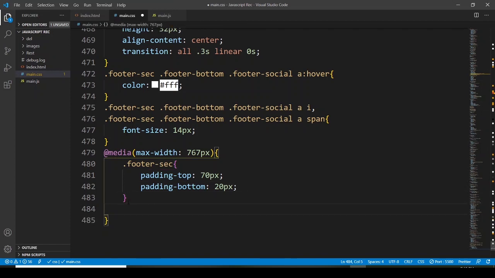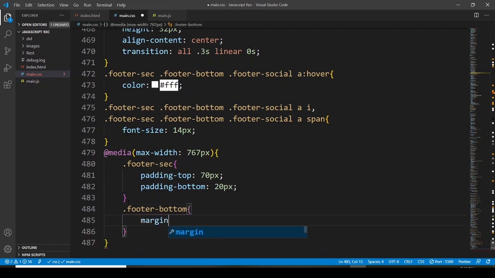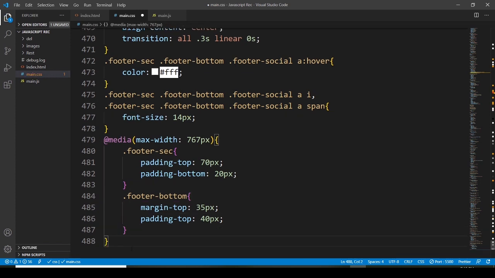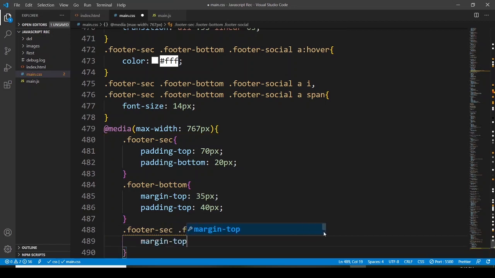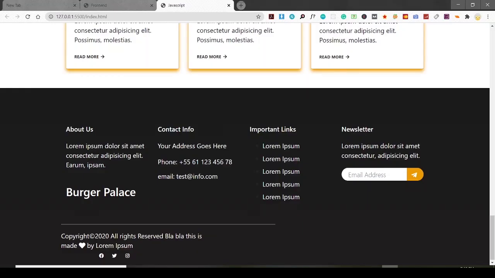And then after, let's use the footer bottom, the margin top 35 pixels, and the padding top is 40 pixels, and here it is going to be margin top, which is going to be 15 pixels, again using the important flag, and it's okay.